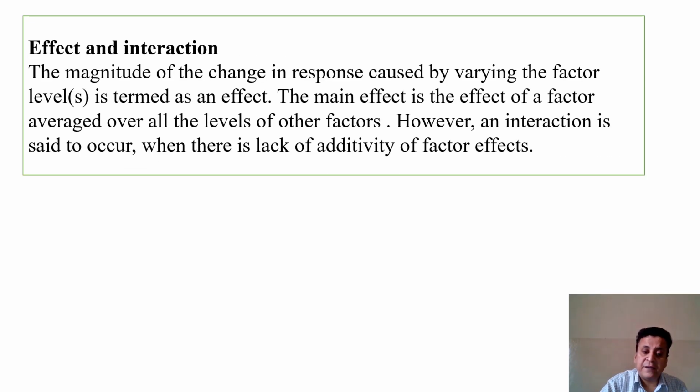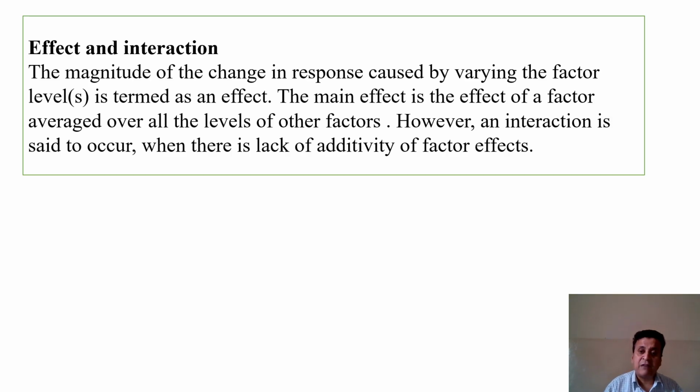Now the effect and interaction. The magnitude of the change in the response caused by varying the factor is termed as an effect. यानी हमने अगर एक्सिपेंट की कंसंट्रेशन चेंज की, उससे हमारे ड्रग के फ्राइबिलिटी में या ड्रग के डिस्टिलेशन टैबलेट के डिस्टिलेशन टाइम में क्या चेंज आया, that is called as effect.